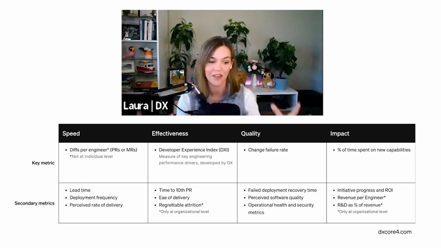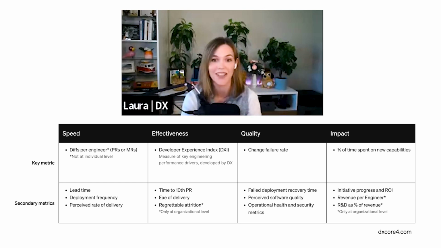And I think that is another discussion: metrics on a slide that we're showing you is one thing. How to deploy them and use them ethically, responsibly, in a way that's helpful and sustainable to your business is a different thing. So diffs per engineer, we're not intending to measure how many PRs Abi closed last week. That's not what this is. We want to look at this at a team level and organizational level and aggregate level.